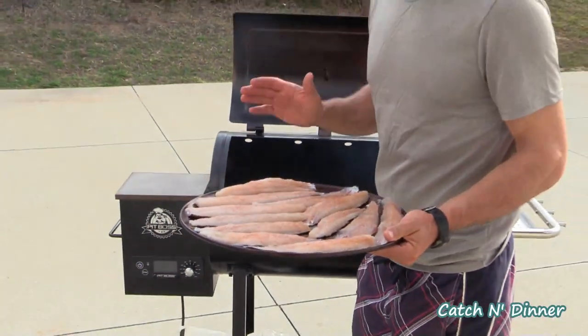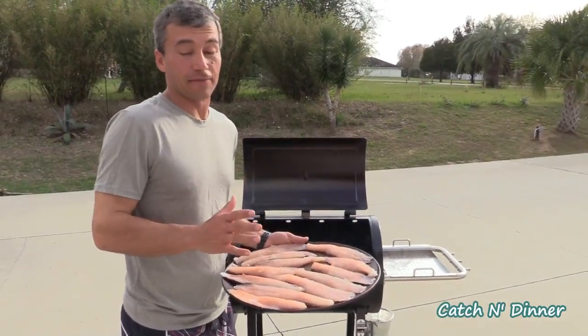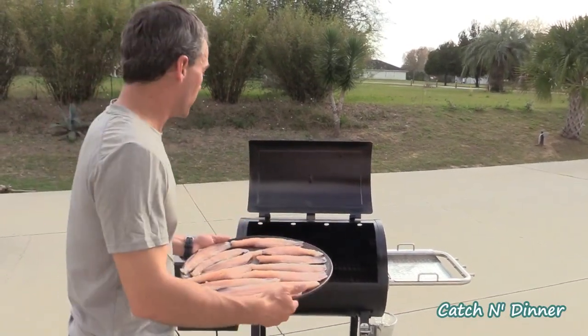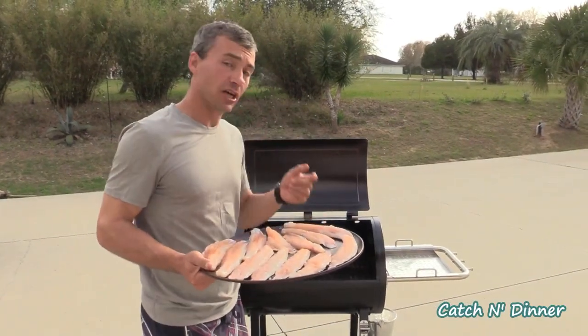Now, there's many, many ways of doing this. I don't like my fish to be too dry and overly smoky. If you use it for making a fish dip, go for it. You might want it to taste stronger. But the way I like it is a little bit moist, smoked, but I can still taste the fish. So I'll show you when we're done.